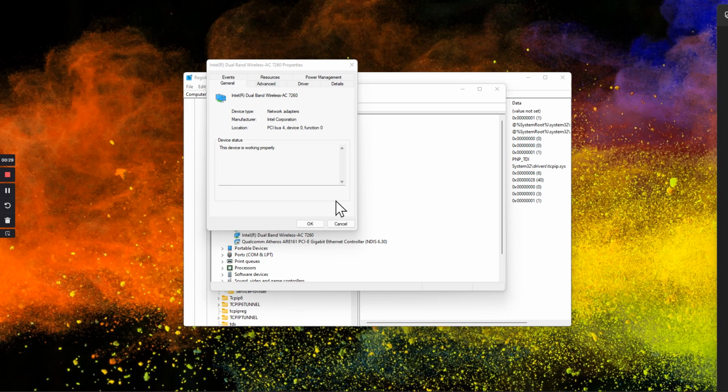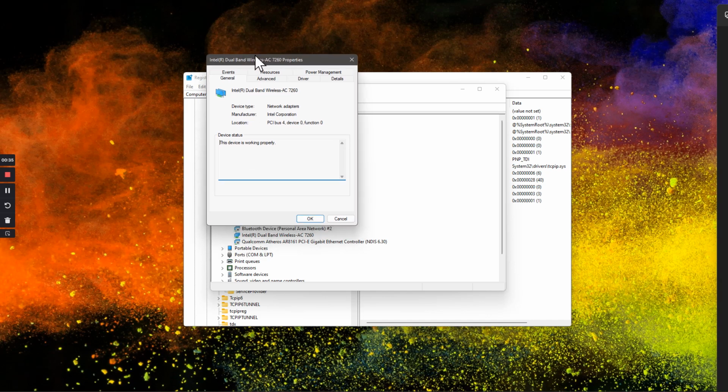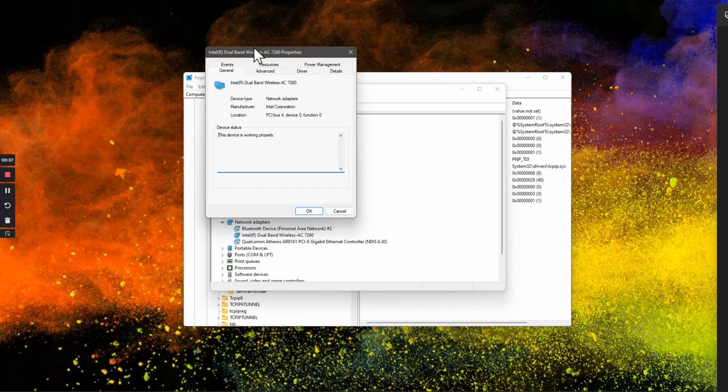All right, so this is the device manager, with something behind it here, so we can't show you too much. Okay, so network adapters. Make sure you have the Bluetooth disabled. If you're using Ethernet, then you should have your wireless disabled if you're not going to use it. But if your desktop has wireless, then you have that enabled. I'm using wireless, strictly wireless, no more Ethernet. So I got this disabled, this disabled.